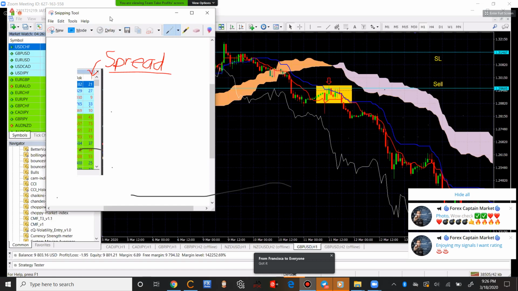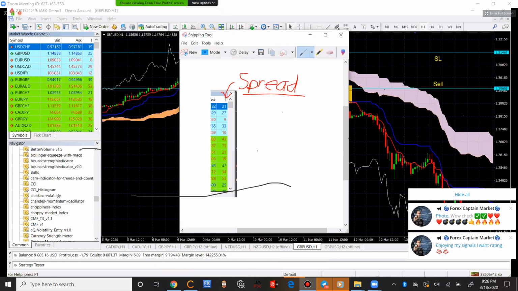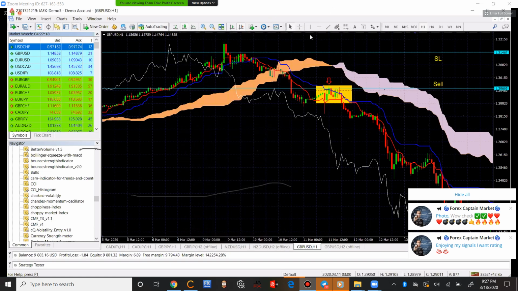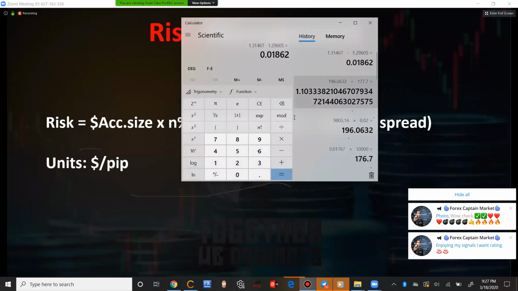Yeah. So the spread's always going to change. So when you calculate your numbers, you're not going to get the spread 100% on the ball. Just kind of ballpark it. When you develop your trading strategies, this is a basic to know, and you'll get a better idea of your risk, because everybody's risk profiles are different. But this is just the basics of how you calculate it. Anyway, we're going to move on because I don't want to spend too much time on this one thing. That's the basics of calculating your risk.